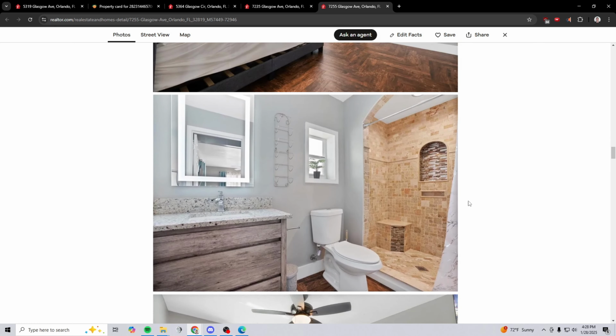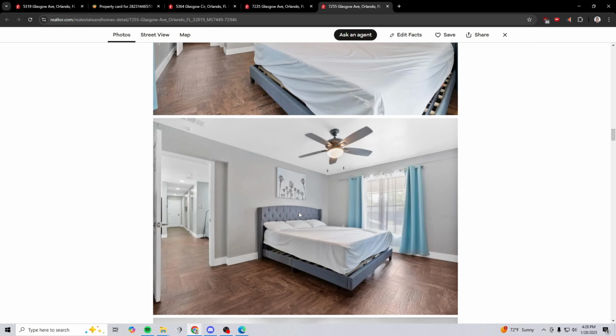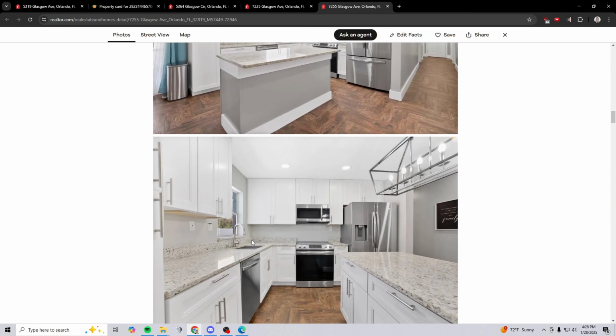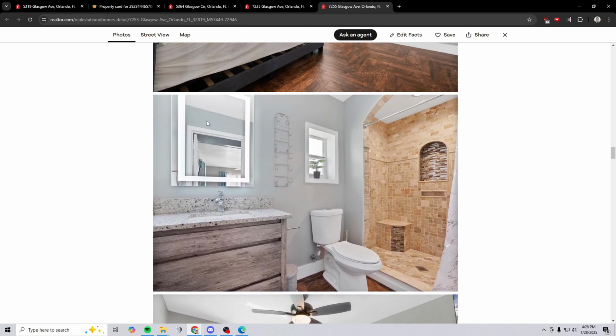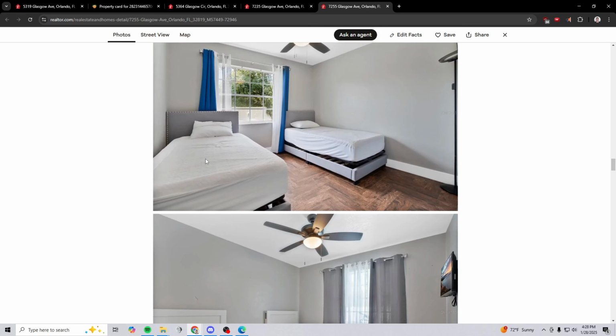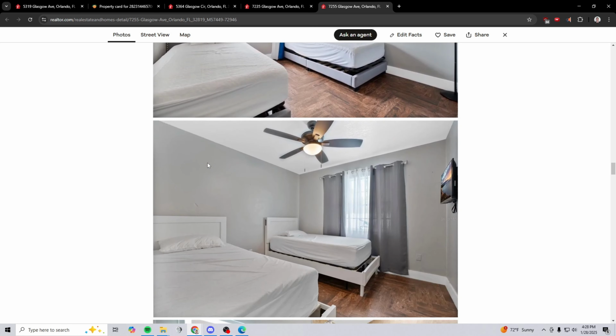Wow, what a shower. We see a shower here that definitely looks like they put a good amount of money into. You've got stone countertops. I think the kitchen also had stone countertops. I didn't mention that. So a lot more modernized. We even have a vanity light that has a light to it.